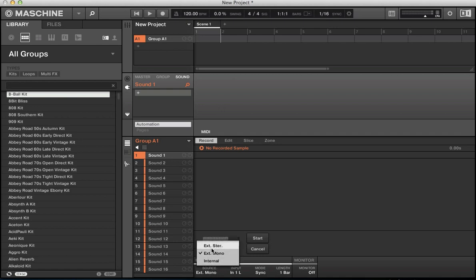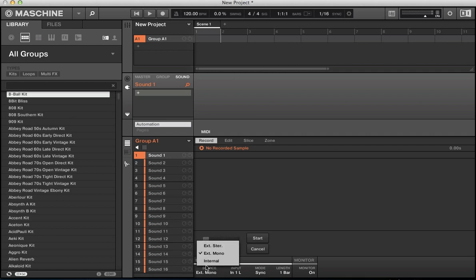And then when you have any of the external sources selected, you have these input options here, and then the mode, I'll come back to that in a second, length, and what you have here actually, which when you go to internal it disappears, but the external options, you have this monitor here. So with that on, we're sending the input signal to the Q bus of Maschine, which would allow us to hear or monitor what we're recording on a separate channel, which is quite a nice feature to have.